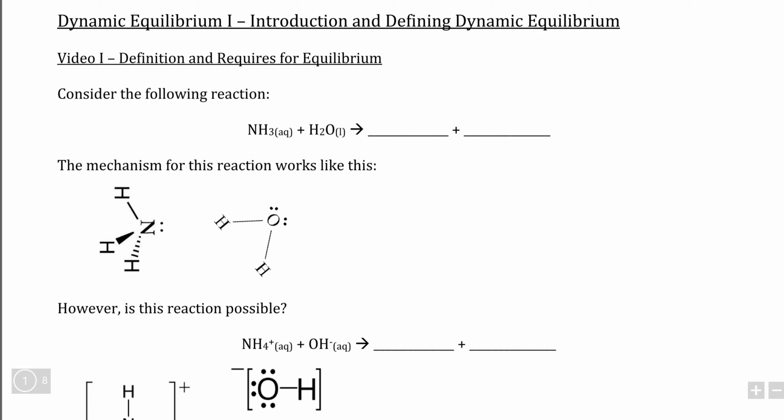In order to explain what dynamic equilibrium is, we can start with a fairly simple reaction, the ionization of ammonia, NH3, to form ammonium, NH4. We know that this reaction occurs because when bases such as ammonia are put into water, the nitrogen can use its lone pair to pull the hydrogen off of water, break this bond, and turn its bond into a lone pair on oxygen, therefore forming ammonium, NH4+, and hydroxide, OH-.